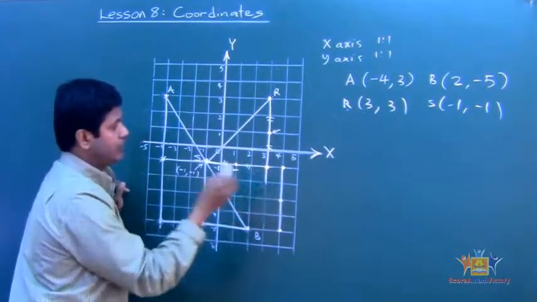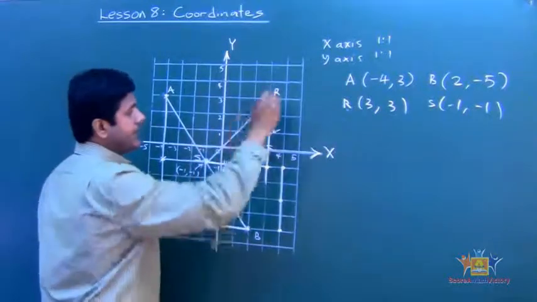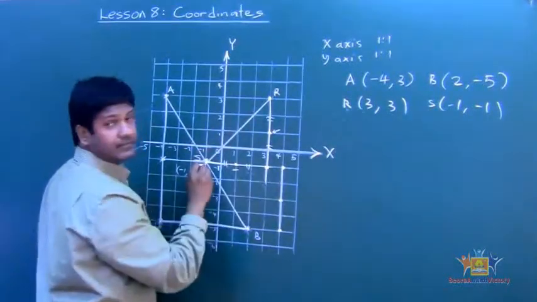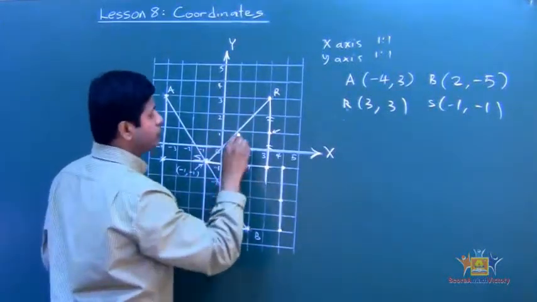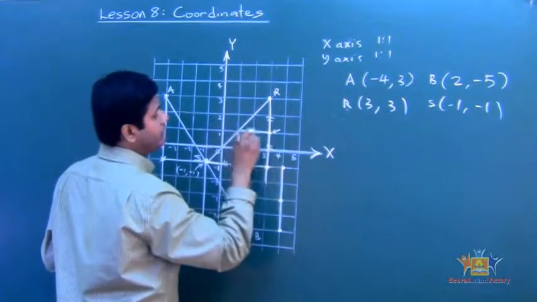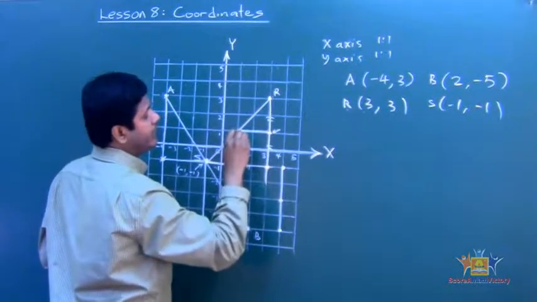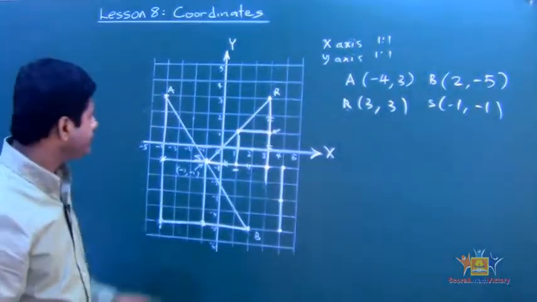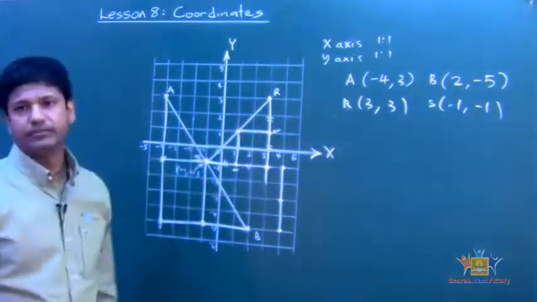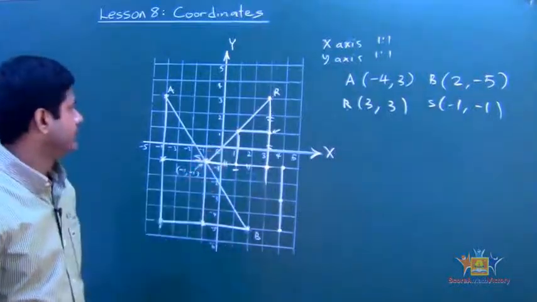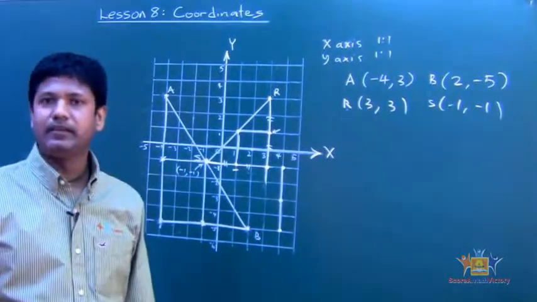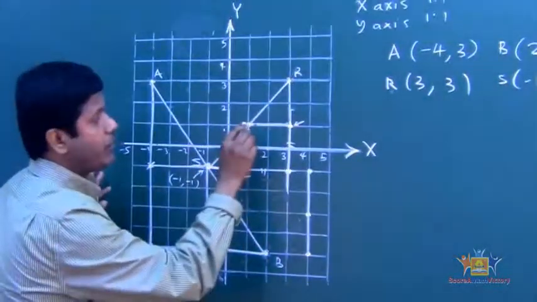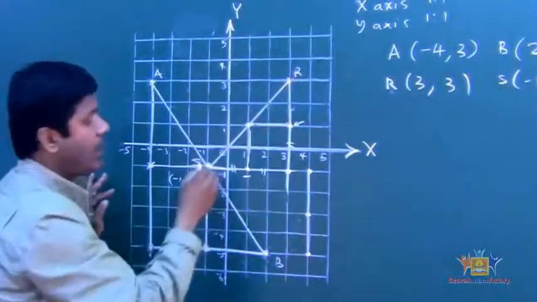2, 2. Now I want to locate the midpoint for RS. That means what? I move vertical up and horizontal towards the line right there. That's the center point or midpoint for RS. Right there. Pretty easy, isn't it? Okay, good. So now we know that's the midpoint for RS.